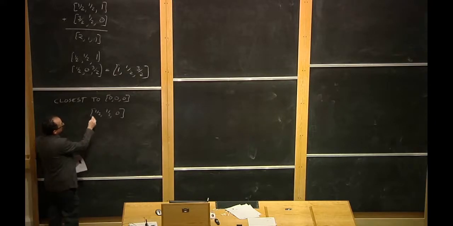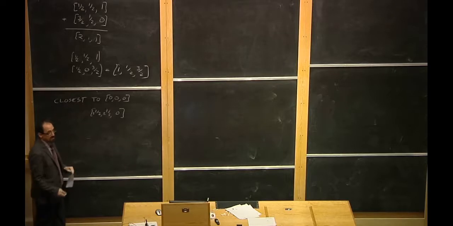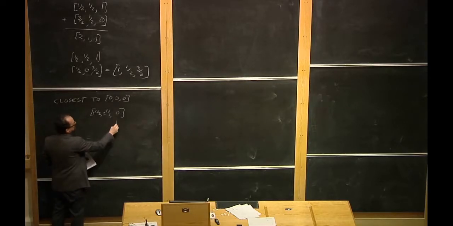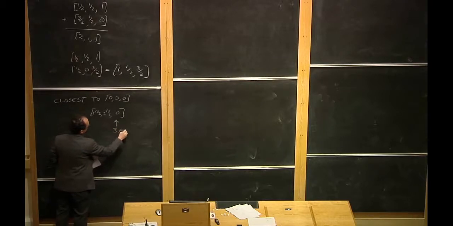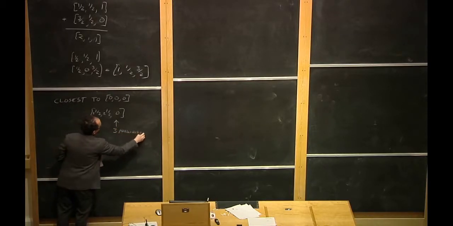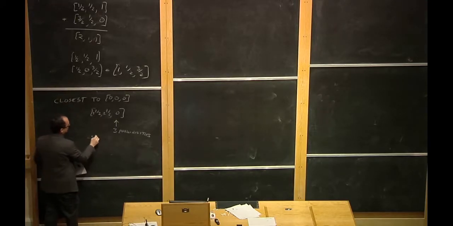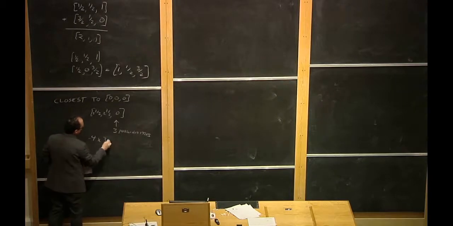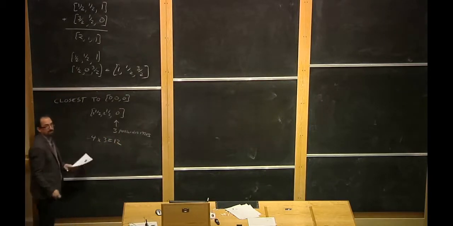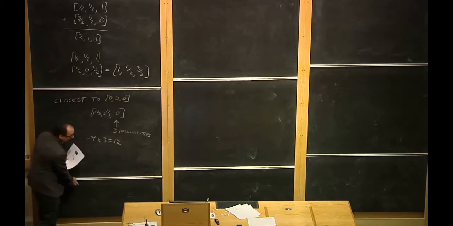But we could have made this plus or minus, and we could have made this plus or minus as well, right? Those all fit the definition as well. And we could have put the 0 in any of the 3 spots, 3 possibilities. So we have 4 possibilities of these plus or minus signs and 3 possibilities of where we put the 0. So we get 4 times 3 equals 12 is the coordination number. Okay? Good? Okay.